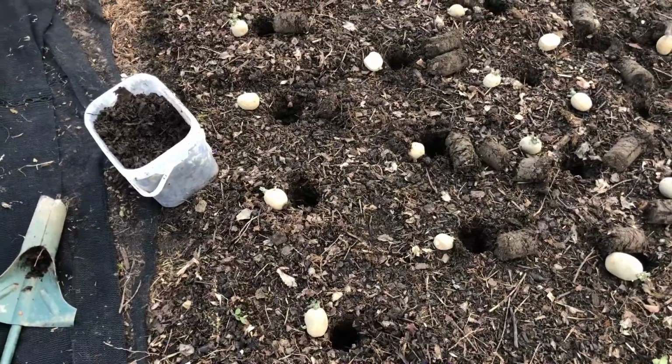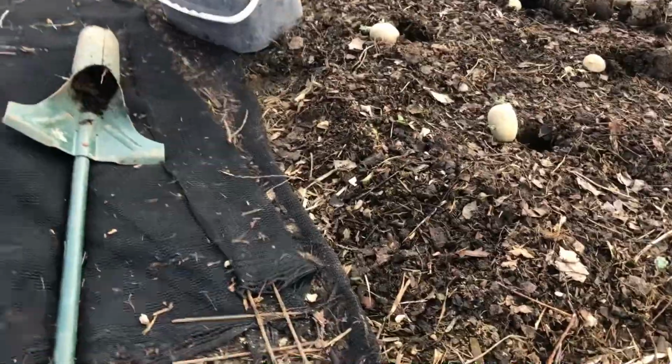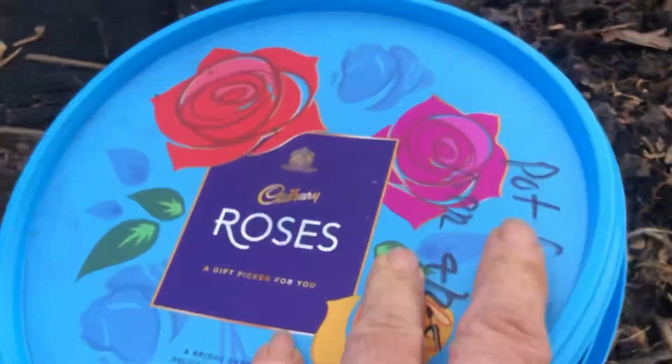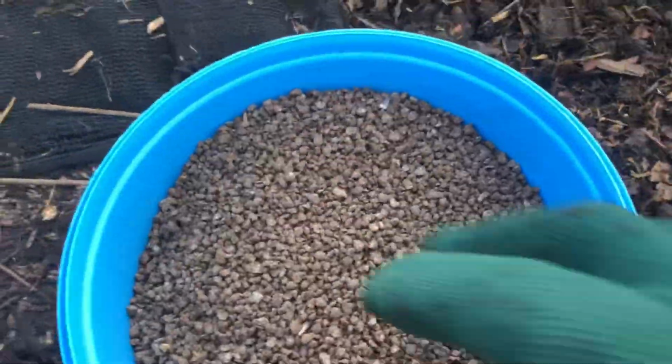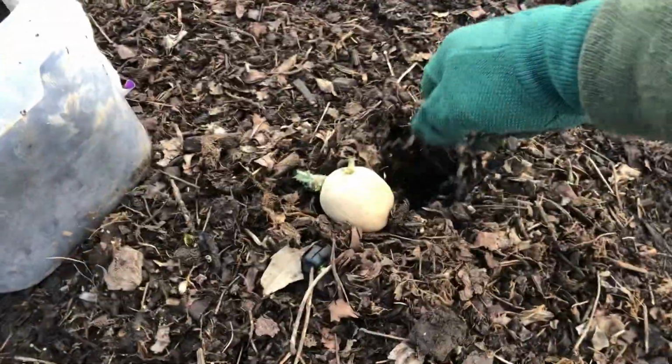So yeah, I've just filled the first 2 rows up with some compost. Ooh, I'll get my potato fertiliser. I've got it in a Rosie's bag, tub even. So yeah, just a little bit in each hole.